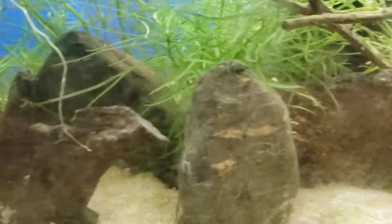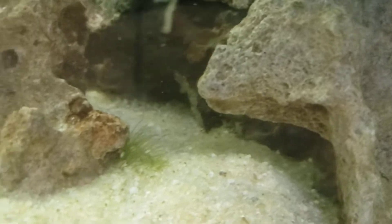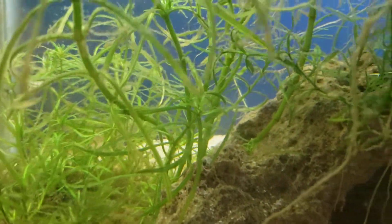In here we have some cold water geos, which are really really cool, and they all love the hive in here. I've also got a dollar sunfish — there's one peeking around the corner — but they're super super shy. They like to hang out in the back. As you can see, it's nice and heavily planted.